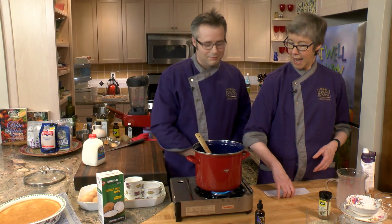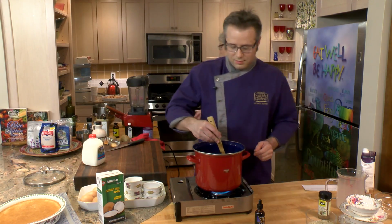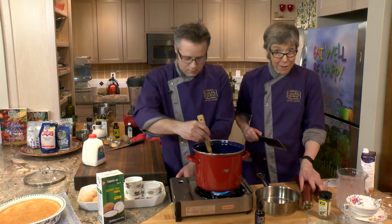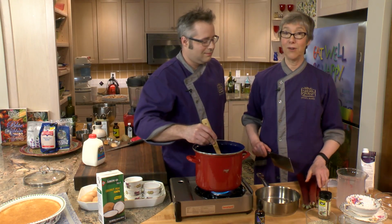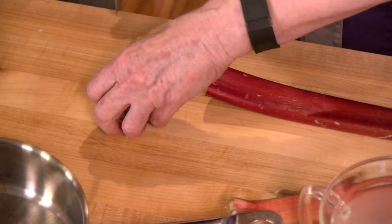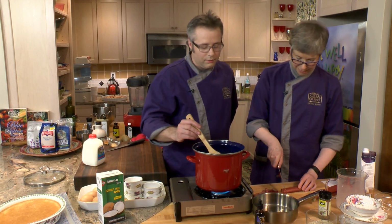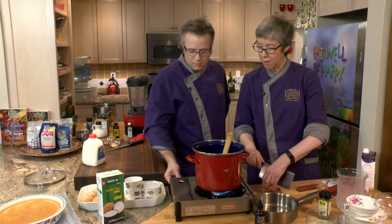And in the meantime, while you're stirring, I will probably cut the rhubarb. This is the first rhubarb from my garden this season, and I'm so excited. All right, I'm just going to trim these ends here a little bit. And we do know that rhubarb is nice and tart. Okay, we're coming to a boil here, so I think we'll let it boil for a couple minutes. Do you want to turn down the heat just a little bit? Turn it down to simmer. Okay.